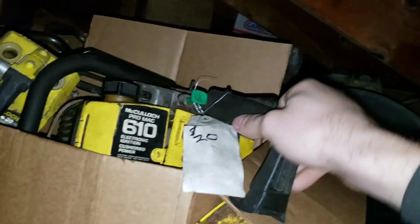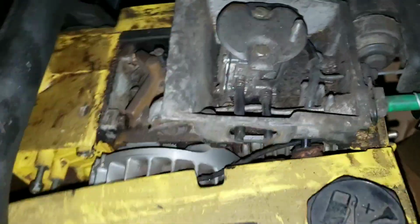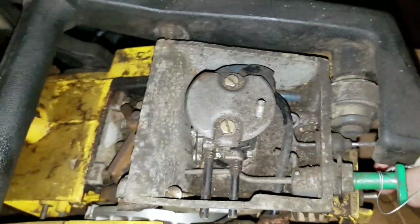Let's see here. This one is our parts donor. Maybe, maybe not. Yeah, there's no saving this one because that piston got scored up real bad. But it's got everything else we need. We've also got the gas tank here to the other. Ooh, good lord.